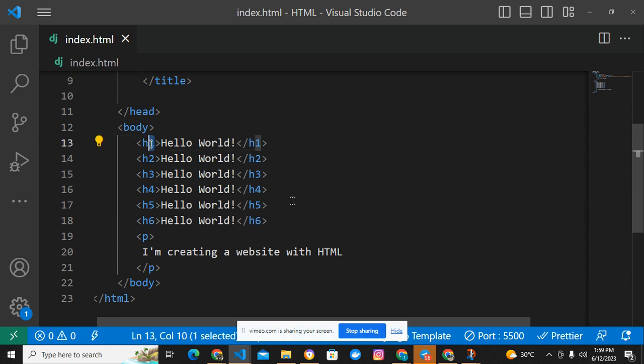You understand? So the hierarchy is from H1, which will give you the biggest text, to H6, which will give us the smallest text on the body of the website. So remember the hierarchy, with H1 having the biggest font and H6 having the smallest font. What the H tags do is add some kind of semantic importance to your page, thereby giving meaning to the body of your website. Now let's see another tag that makes our page readable.